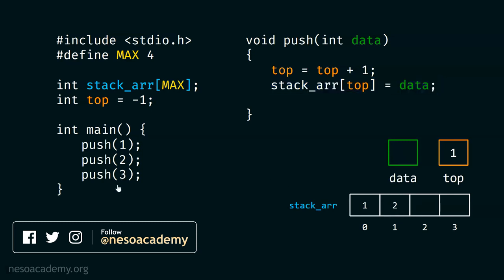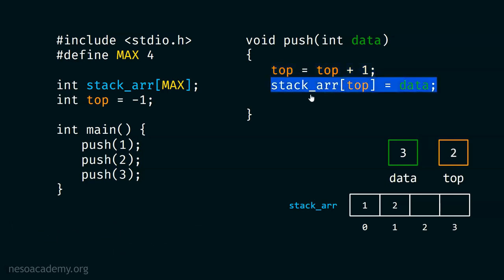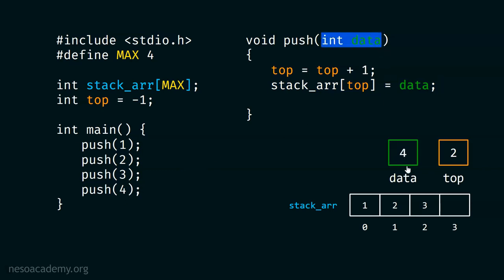After this, we are interested in pushing this element 3. Again, this data variable will receive that value, and then we can simply increment the top by 1 and we can store this value in this particular memory cell. Obviously with the help of this line of code, right? And then we are interested in pushing this particular element. Again, data variable will receive this value 4, and after this we can increment the top by 1. Okay, this means that this will get replaced by 3, and after this we'll simply put this value at this particular memory cell. Okay, simple.